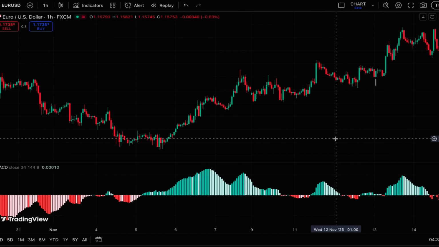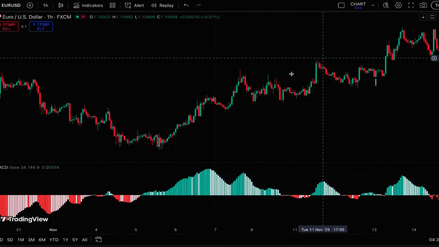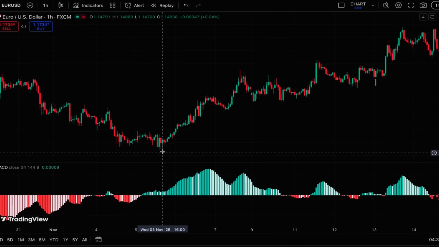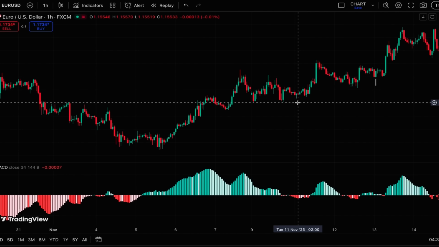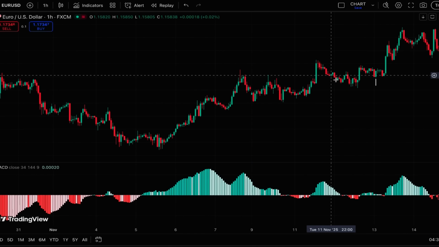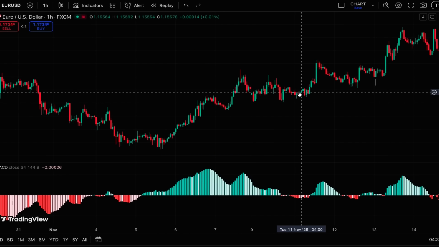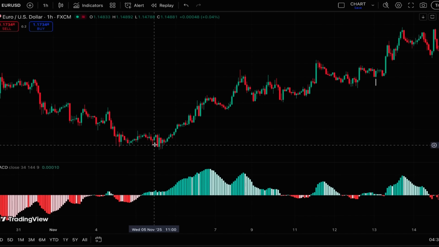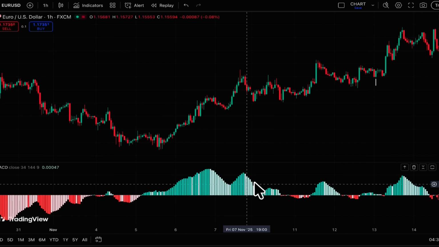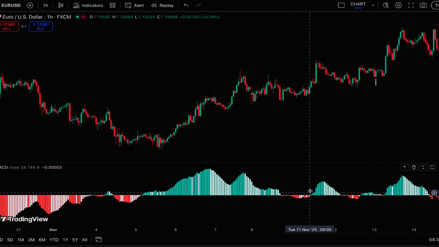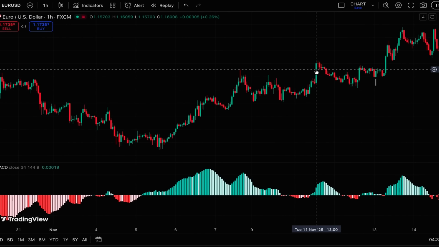This MACD setting helps us with catching midterm swings of the price, and so this is suitable for strategies like breakout trading strategies or reversal trading strategies, where the focus is on catching a new development in the direction of the price. For example, if you want to catch a breakout after a consolidation period, or if you want to catch a reversal of the trend, this MACD will help you to further confirm that the price is turning to that direction and we have the required amount of momentum in that direction.